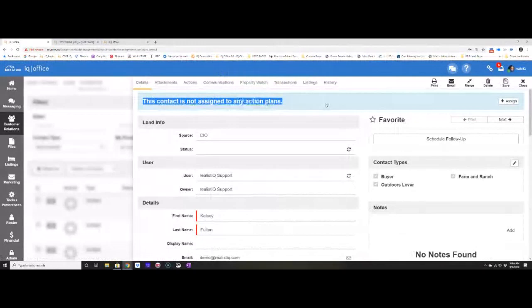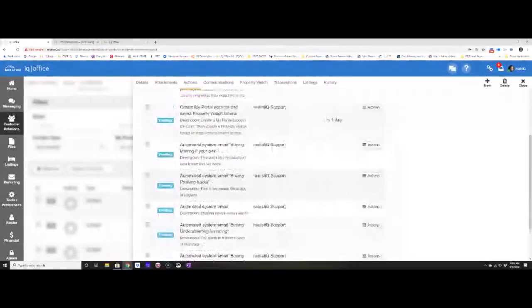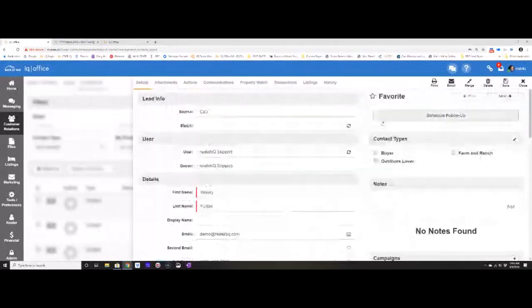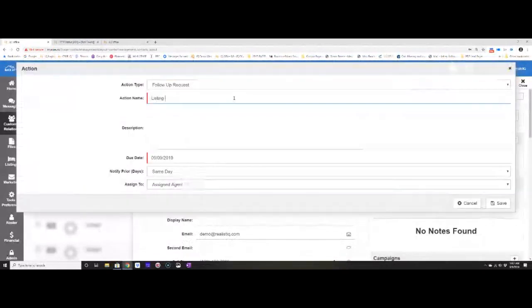I can see calls that need to be made. I can see automatic emails that are going to go out. I also, on the details page, can schedule manual follow-ups. So if I'm not ready to use action plans for clients, I can schedule a follow-up and say, I need to follow up with this client. We're going to talk about listing her home in October.